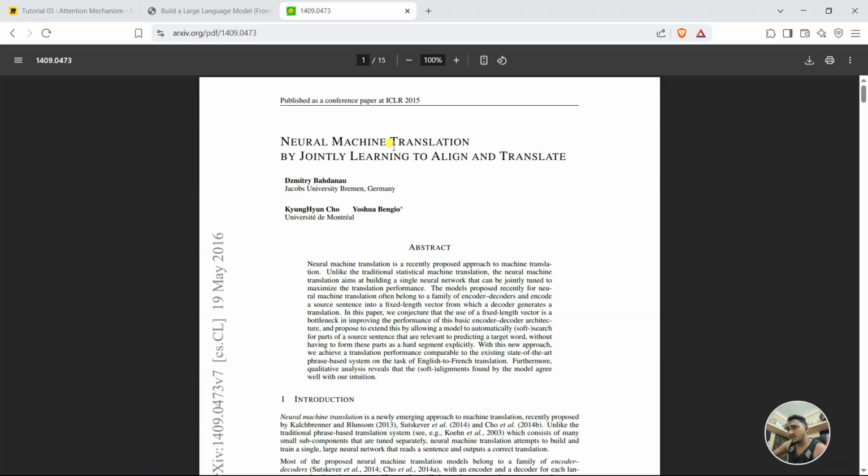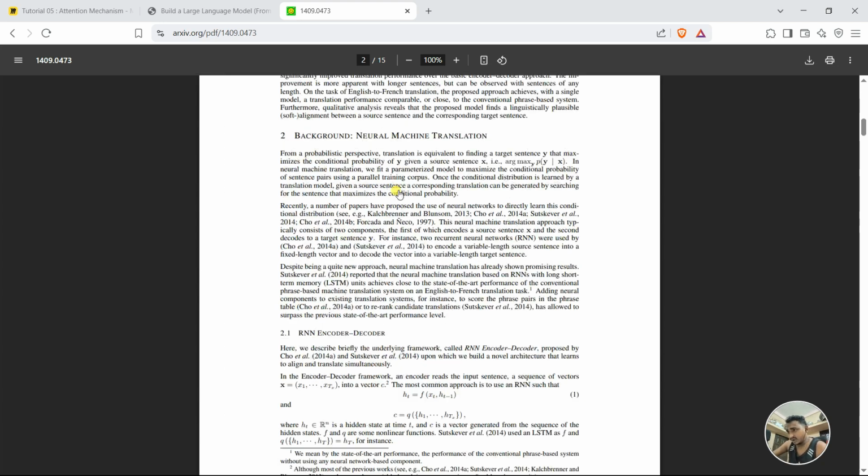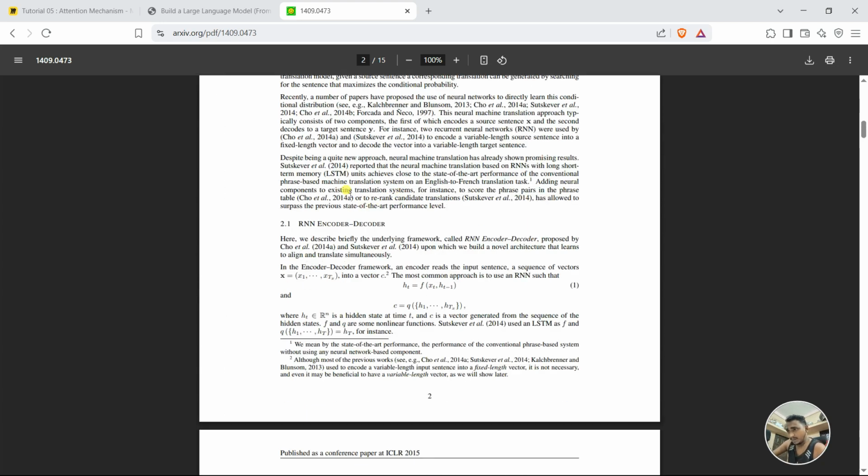You can see Neural Machine Translation by Jointly Learning to Align and Translate, from Jacobs University Bremen, Germany. The first author's name is Bahdanau. You can also read this paper; it was published in 2014.